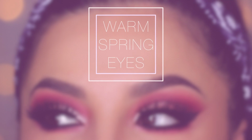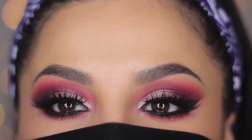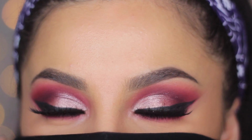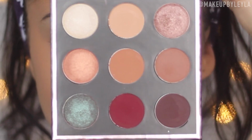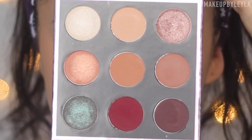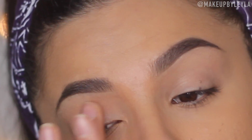Today I'm going to be showing you how to achieve this glamorous eye look using lots of warm colours. This is an eye focus video, so I'm just going to be showing you guys how to do the eyes. I'm going to be using the new Makeup Geek MannyMua collaboration palette, and this is of course the star of the show because the colours are so unique.